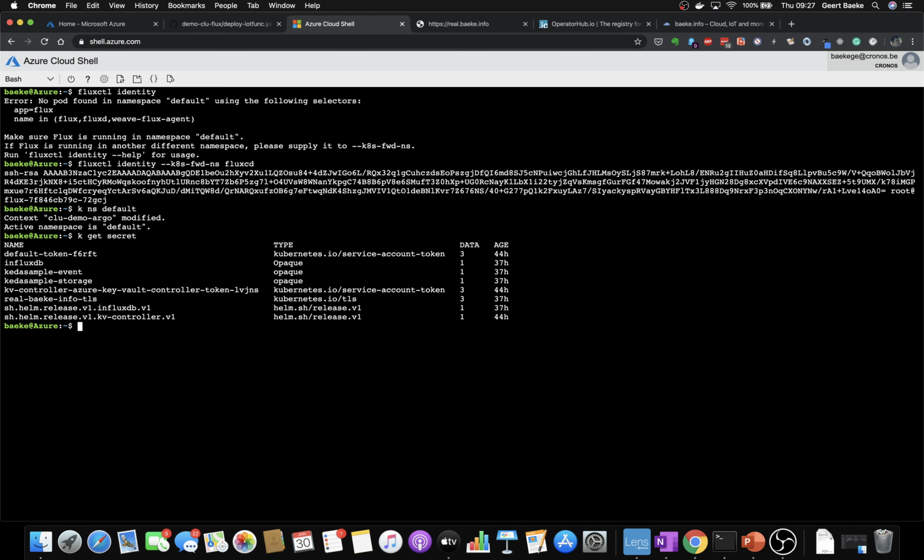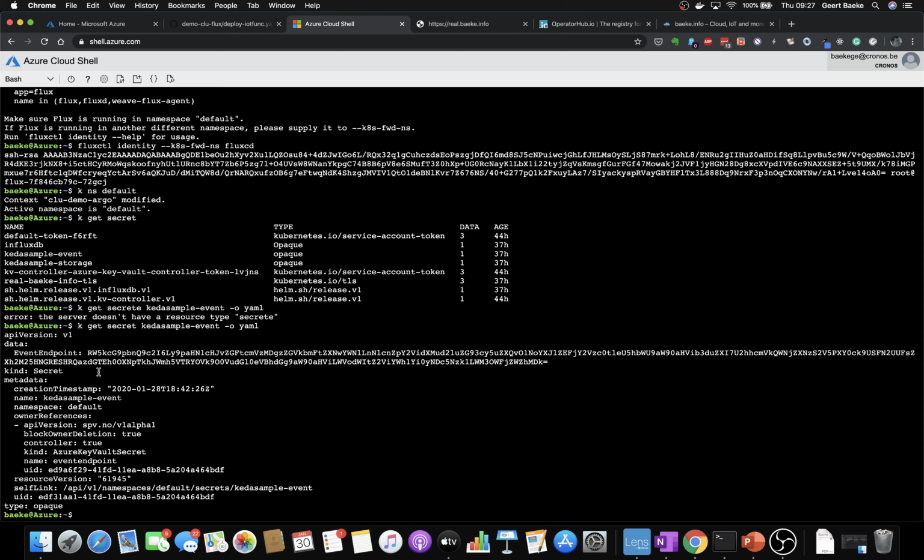And as you see there, you have the KEDA sample event and KEDA sample storage. So get secret KEDA sample event, and give me the YAML completely. I mistyped it, that's not the one that I want. Let's modify that.